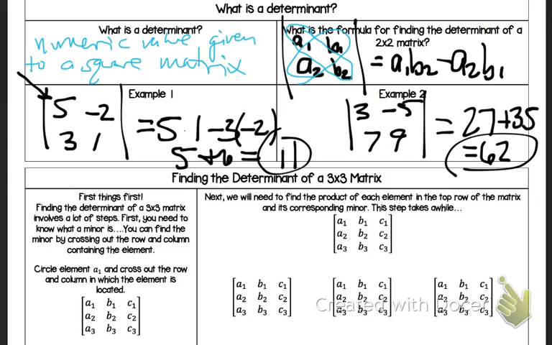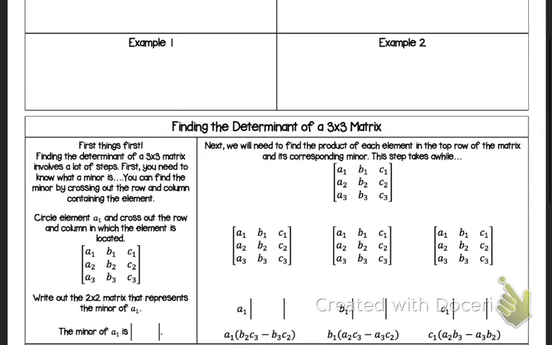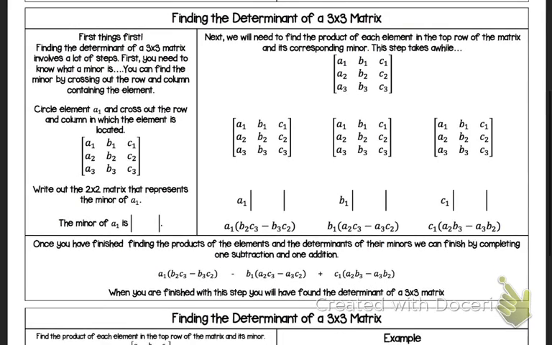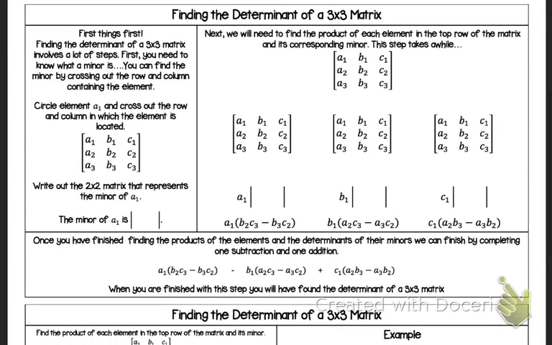Okay, you might be wondering what determinants are useful for, and we are actually going to get to that later on in this video. They actually will help us solve some systems of equations. Okay, so 2 by 2 is pretty simple. You just have to follow that formula, subtracting the diagonals. 3 by 3 is a little bit more complicated.